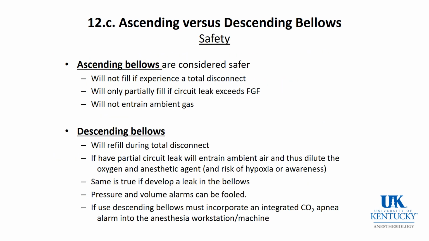Now the problem is about safety, and in general, the descending bellows had some problems. First of all, if you have a disconnect, they'll still fill. Secondly, if you have a partial circuit leak, they will fill up with ambient air. And so there were real problems with this, and this is why people have pretty well gone to ascending bellows when you use a bellows system.